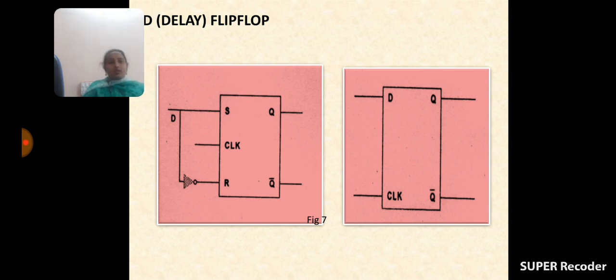And what is the specialty of this flip-flop? Why is it called a delay flip-flop? The output we are getting comes after some time, after the application of the clock pulse. So the delay depends upon the user. It is also called a data flip-flop. Why? Whatever data we apply at the input is directly transferred to the output terminals. So that's why it is called a data delay flip-flop.